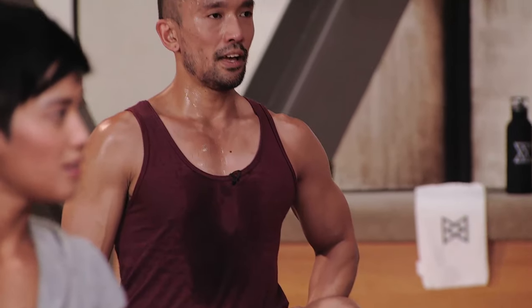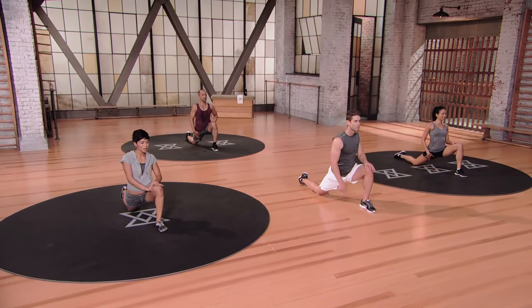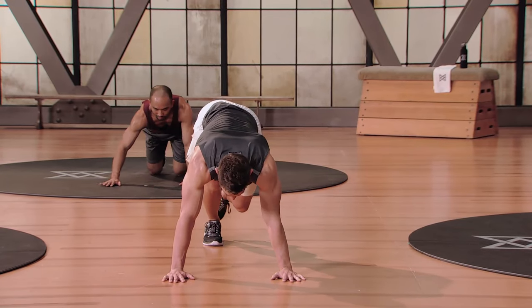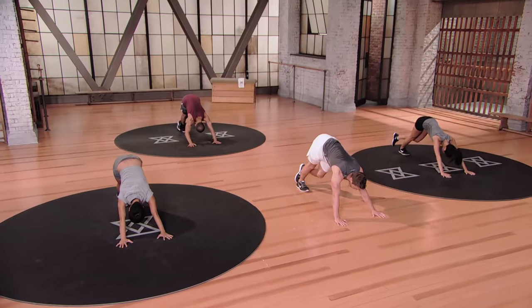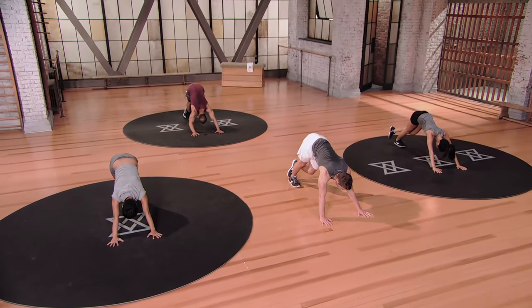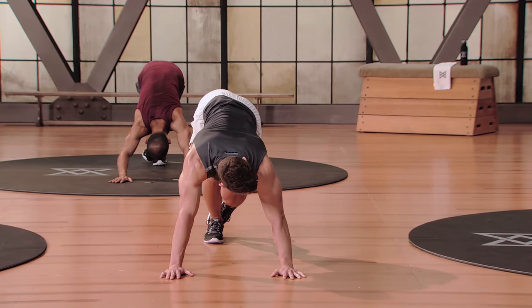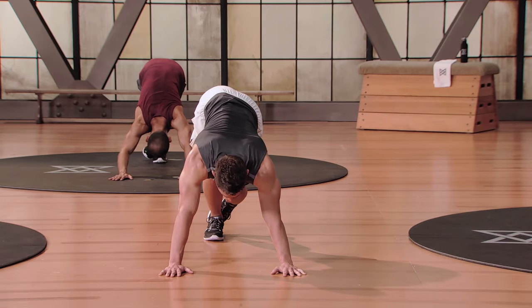Keep that breath. Same thing with our calves. We're gonna go to those two. In 5, 4, 3, 2. Remember about that breath in 1. Let's go to that right calf. We're gonna go into almost like a pike position with that right foot and that heel touching the floor. Feel it? You guys feel it? Oh yeah. I'm sweating, man. I love that. I can do that thing anywhere.